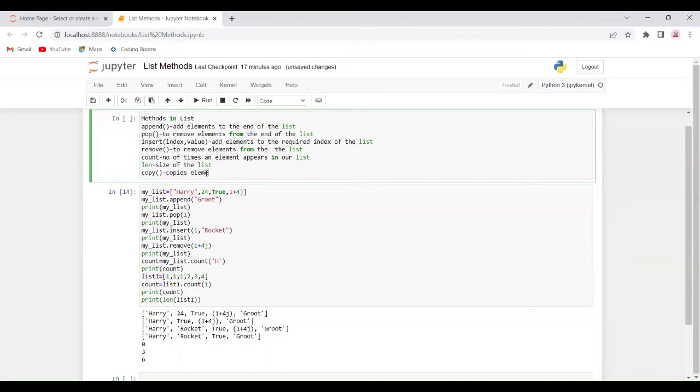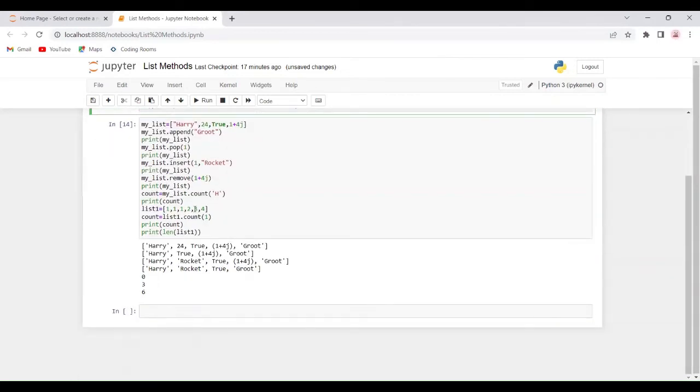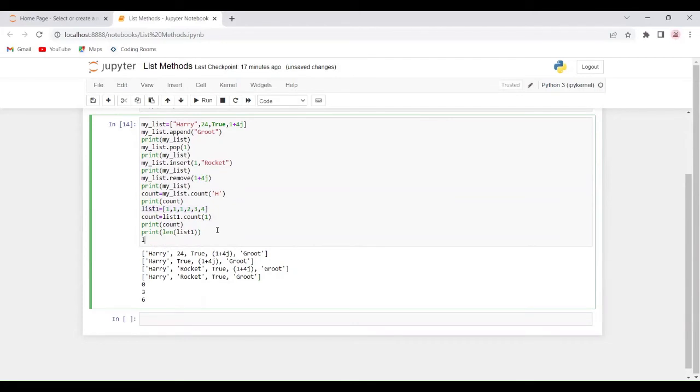It copies elements in one list to another list. So we have list1, and I want to copy list1 into list2.